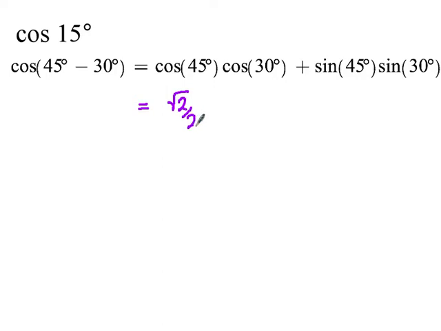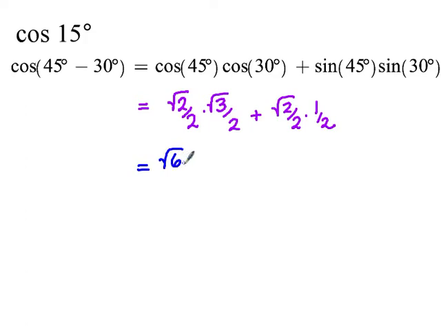Root 2 over 2. And you're going to notice, you're going to be saying a lot of these numbers, they're going to be the same answers throughout your problems. What's cosine of 30? Okay. Sine of 45? And sine of 30. 1/2. So see how slick that works? Like I said, you're going to be using root 3 over 2, root 2 over 2, and 1/2 a lot.